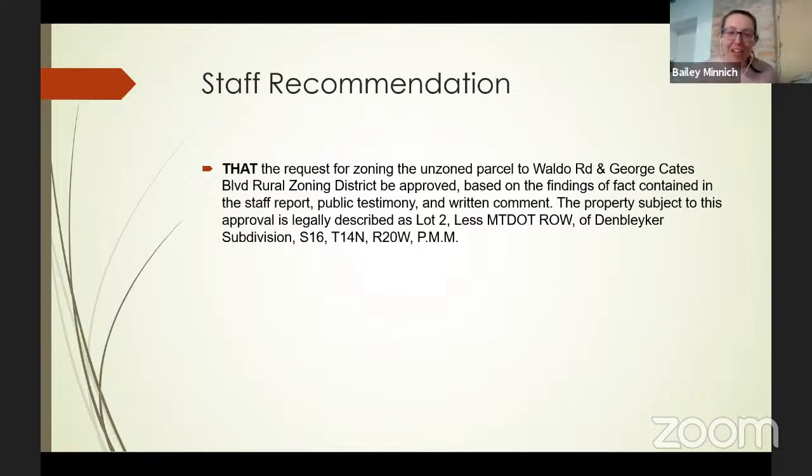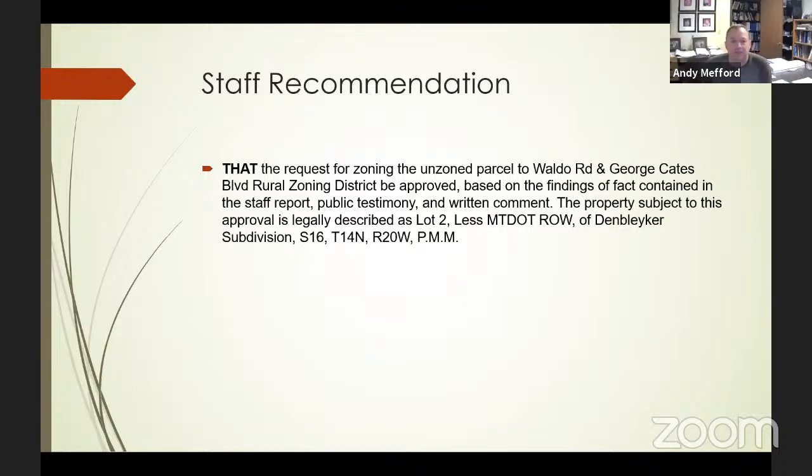I have a question, and I lost my little raise hand button when I shared my screen, so I apologize for that. But I just realized the recommendation I put up, I forgot to put in there the recommended conditions of approval. So if you can make that part of an amendment to a motion or something like that. I apologize for that. Great. Let's just do that right now. Andy, could you maybe put those back up?